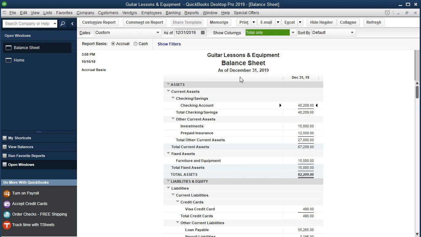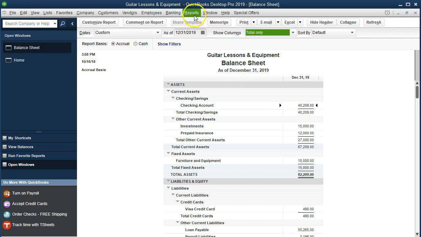So we could try to have two batches, one for the month, one for the year-end, and have two balance sheet reports that'll be the same. Or we can just have one balance sheet report. It just depends how you want to group it out. Just be aware that the year-end will match the month-end because it is as of the point in time, and the same end date is there for the end of the final month and the end of the year.